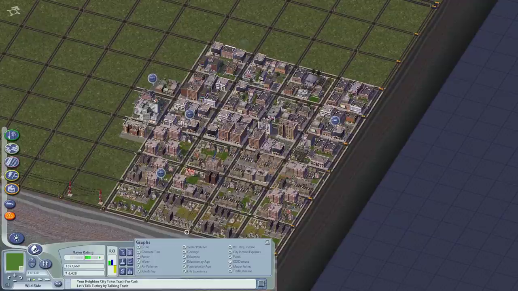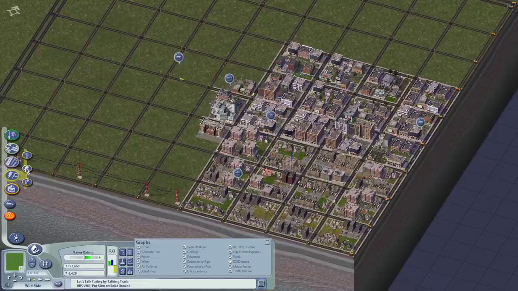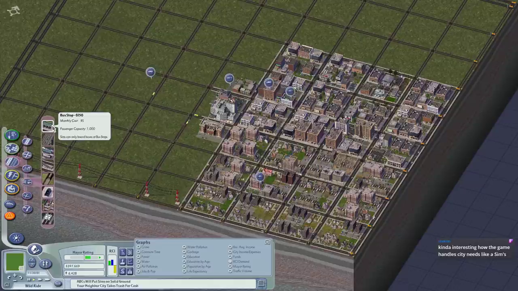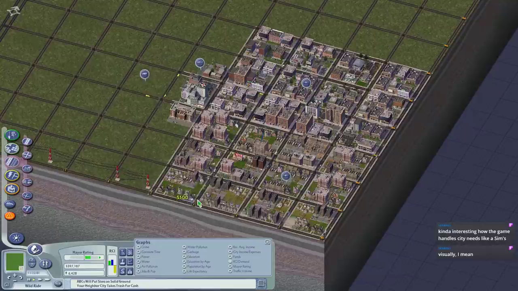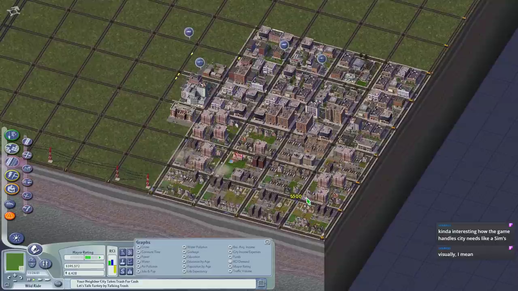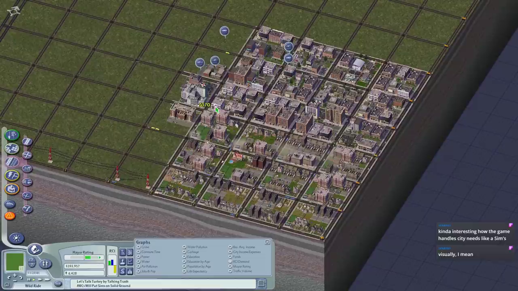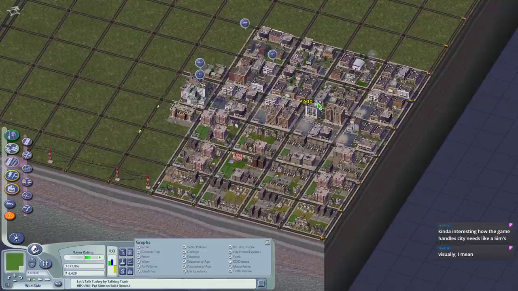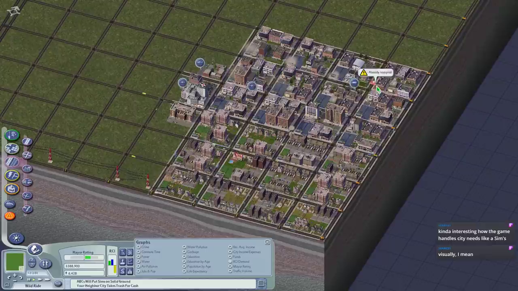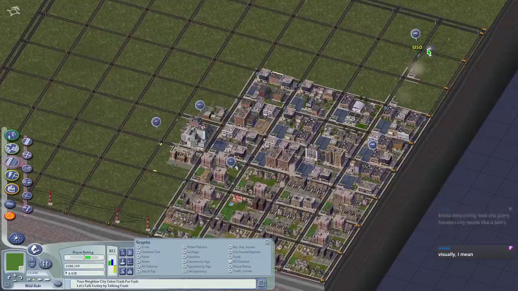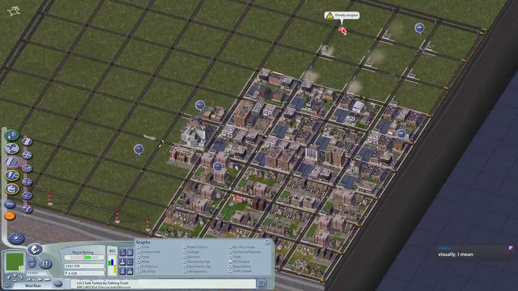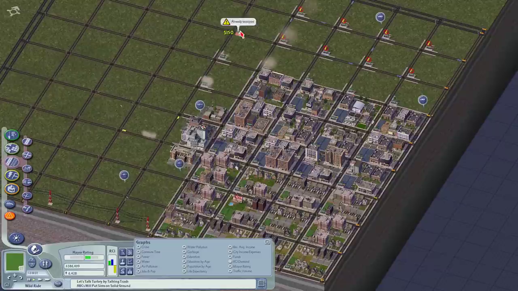For now, let's first start with public transport, because I don't want to do that all later. I already should have done this earlier. We could also take some more missions from time to time, because they're fun, and you can get some nice rewards from them as well. I'll just build a metro station next to the bus station on every corner. Not yet though, because I believe metro is fairly expensive.